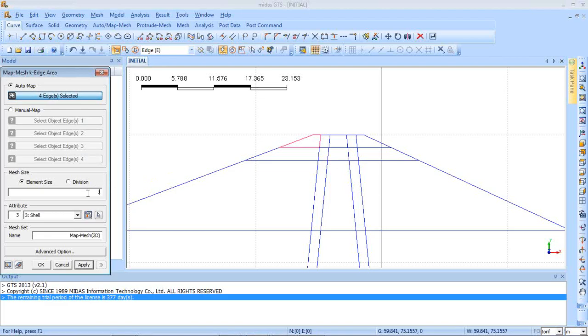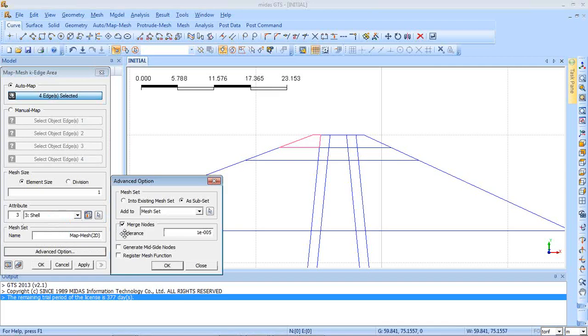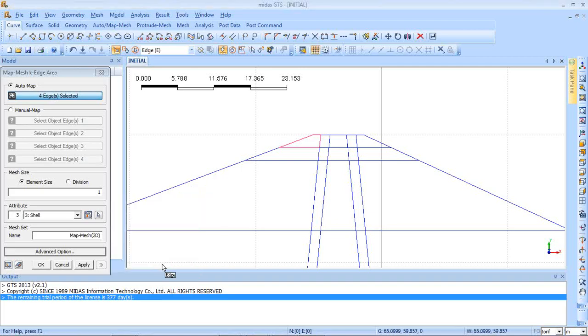You can input the value as 1. For the attribute, you can select any of the attributes, like shell. In the advanced option, you can generate mid-side nodes if required, and mid-side nodes are basically recommended for the SRM method. Since we are going to do the SRM method, we would be generating mid-side nodes, and we can just preview and apply.